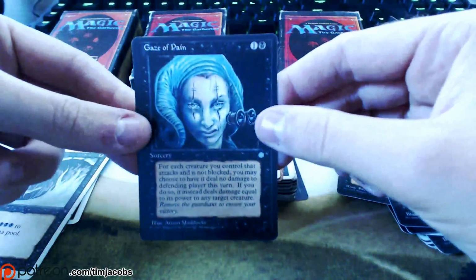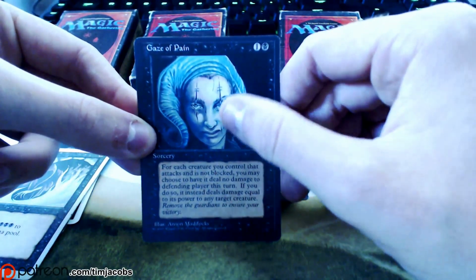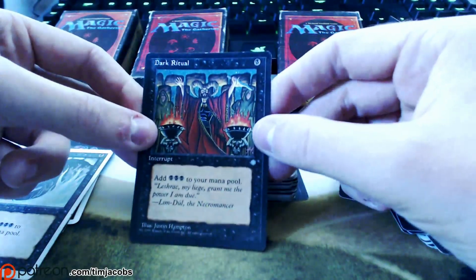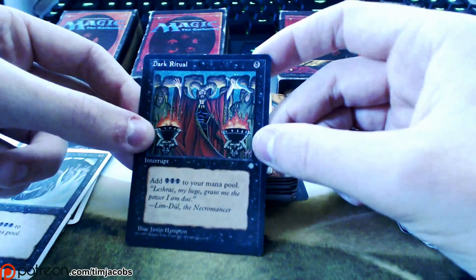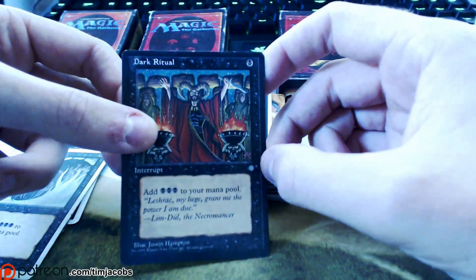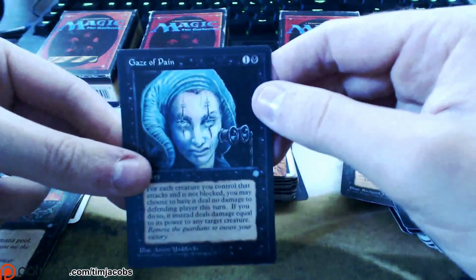So, Gaze of Pain. Cool card art here. Got her little monocles. Not sure what happened to her face. Dark Ritual. Okay, so this is a different printed version of Dark Ritual. Card seems in pretty good condition. Light play. Another 1 cost. Same thing, add 3 mana of swamp to your mana pool. Uncommon from Ice Age. I really like that. Another Gaze of Pain.